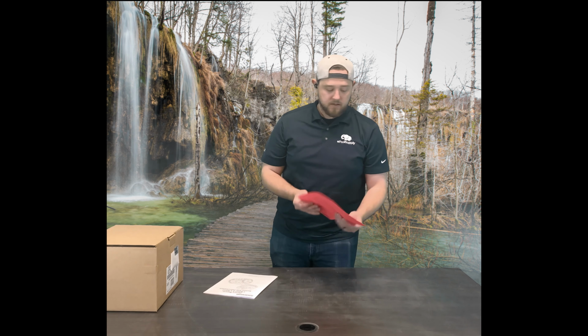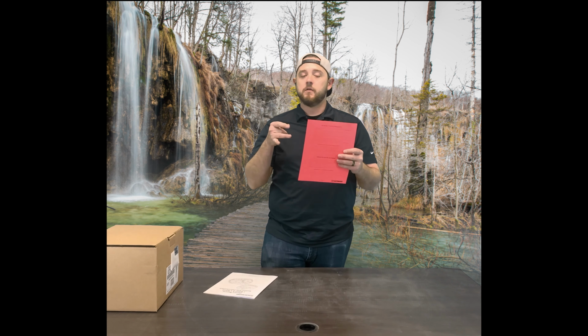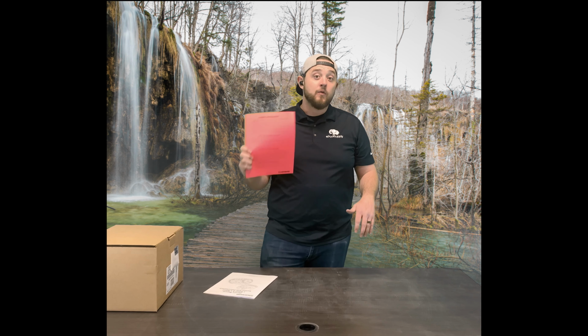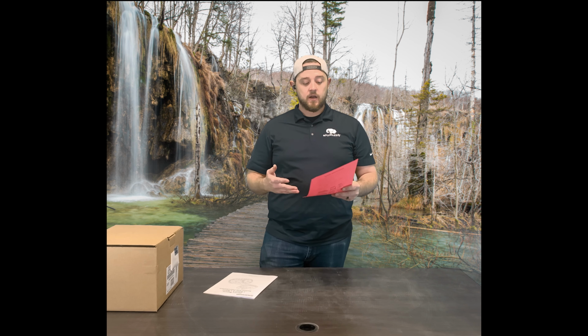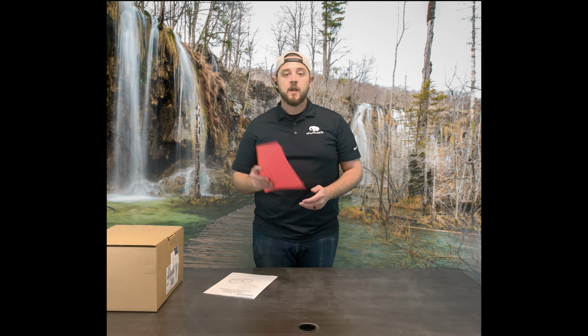All right, important. They give you their warranty information. They give it to you in this bright colored piece of paper. So they are telling you, read me. So make sure that you take this out and you check it out. Follow the steps. If it's going to give you any kind of exceptions or exclusions from your warranty, they're going to lay it all out for you right here.